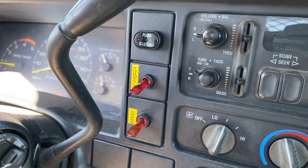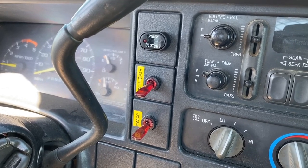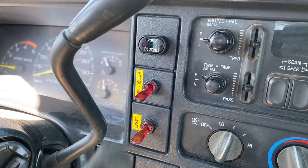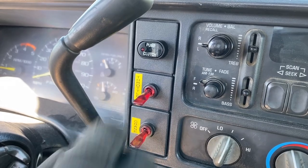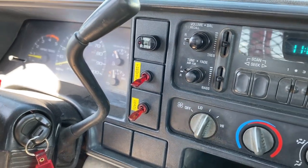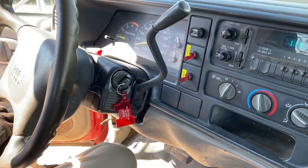Different cranes are going to have different operational procedures for PTO operations. Sometimes it's going to be a simple switch. Other times it could be an old pull cable requiring you to engage the clutch or whatever. But every crane is going to be a little different. More frequently these days, you're going to have some kind of electric switch that will either engage an air-shifted PTO or an electric switch for turning the PTO on.